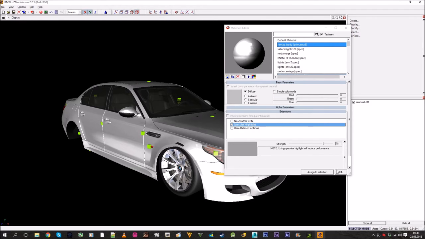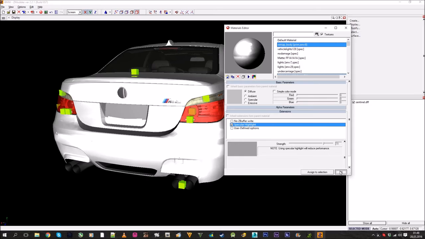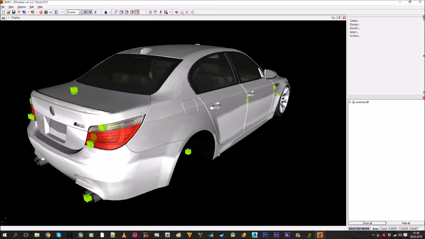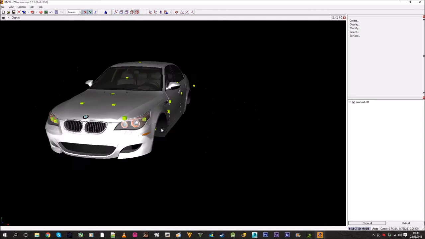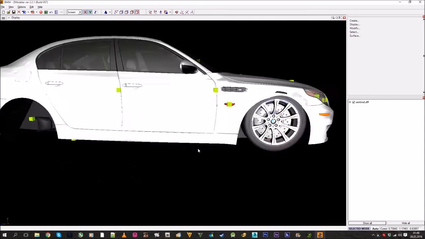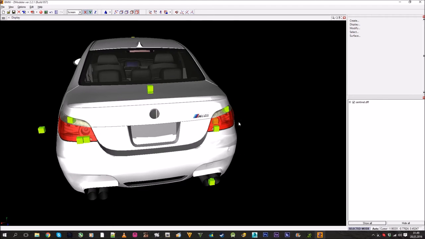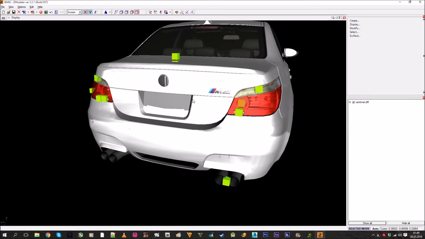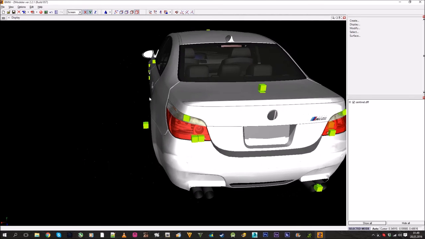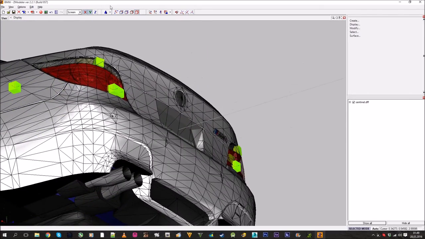Oh, and the last step I wanted to show is how to make license plates. Let's say you have some mod which has a country plate, or just some custom one, or none at all. I already have one, but I will show it. Let me set some other texture to it.